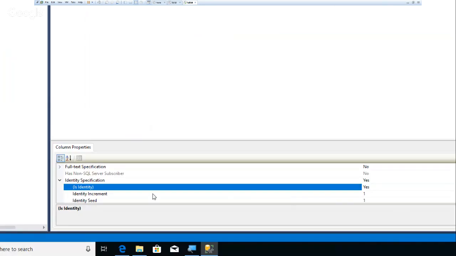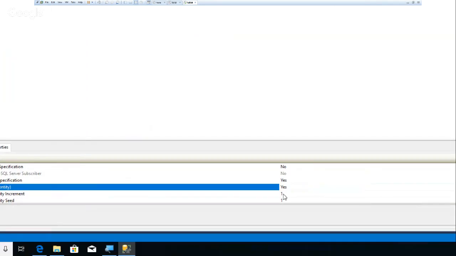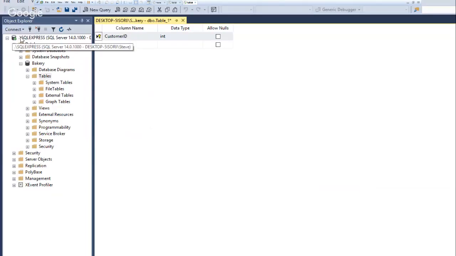They call auto numbers identities. It starts at 1 and counts by 1, so you could change that. If you want to start at 1,000, you could start at 1,000, and you can count by whatever you want. You don't have to make these auto numbers, especially for us, because we're only going to add 5 or 6 records per table. So it's not a big savings to do that.